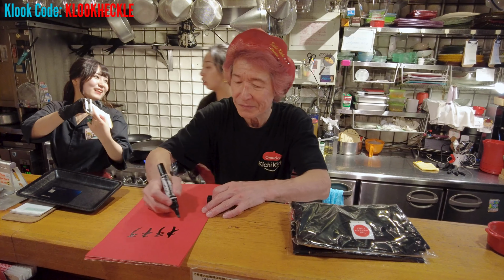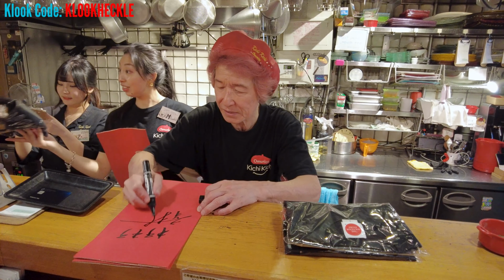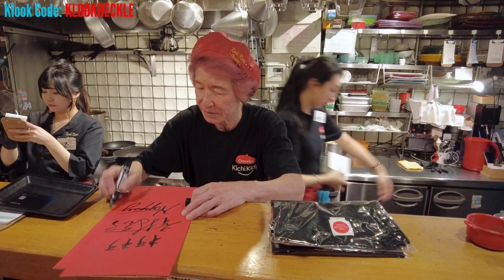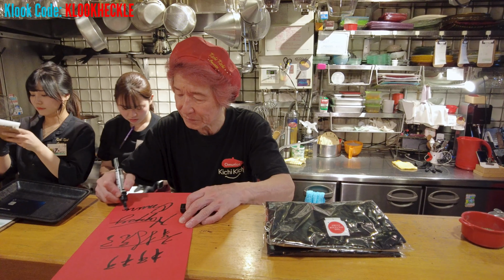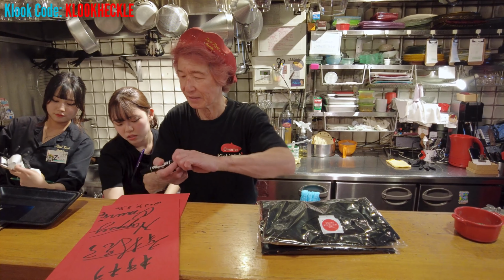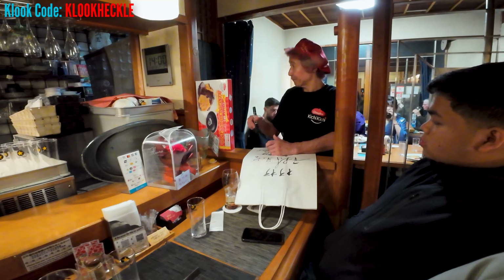The chef also took the time to sign autographs for my whole family, which is such a great keepsake from our visit. We love how the chef interacted with us while cooking our meals, and his energy and good vibes are truly contagious. And indeed, it's not just the meal that we had here. It's a dining experience that we will never forget.